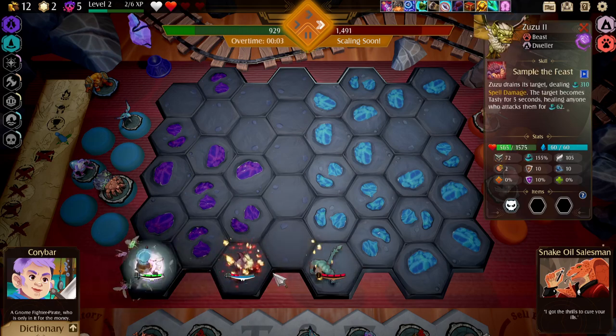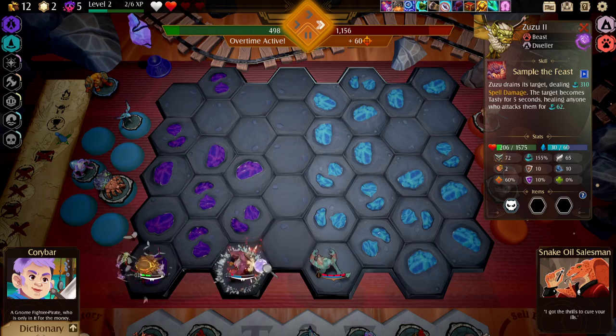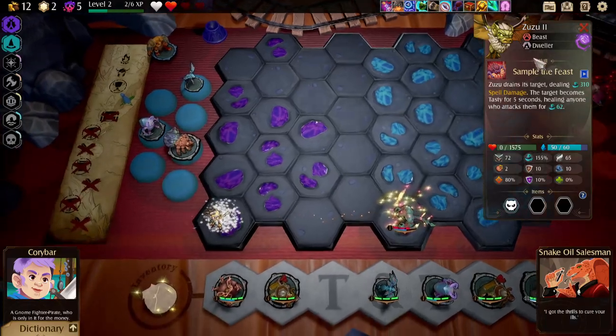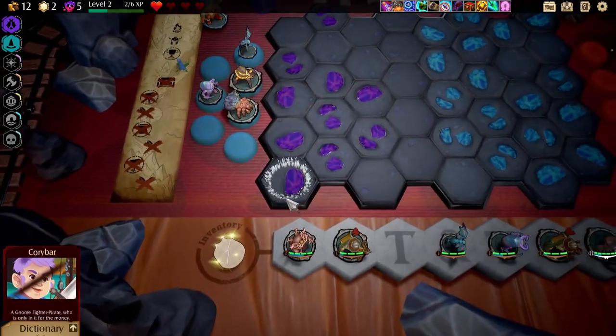Jeez. It's so annoying how strong these guys are. Dang. Okay. But yeah, I'm gonna save the potions for when we get to a team, probably a bug team or something like that.